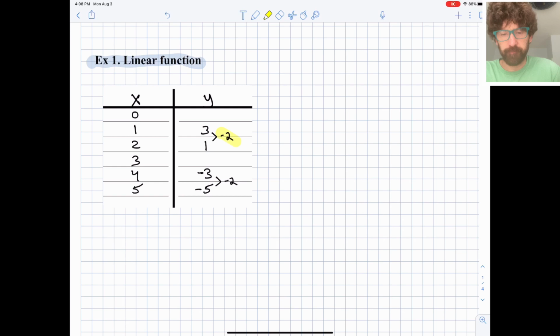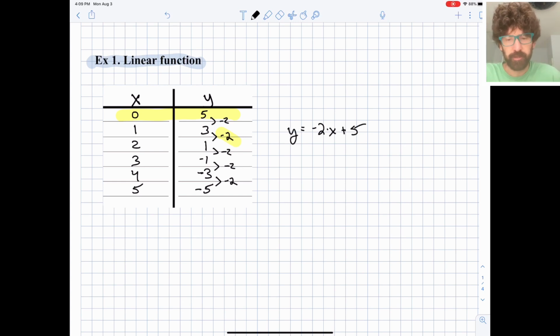Since we know it's linear, we can tell that y is -2 times x plus something, and I said plus the start. What does the start mean? The start is also known as the y-intercept. It's going to be the y value that corresponds to x being 0. So we can fill in some other numbers also. This looks like it's going to be a 5 to continue our -2 pattern. This is going to be a -1. So every time x goes up by 1, y drops by 2. And now we know our start. Our start is 5. So y equals -2x plus 5.